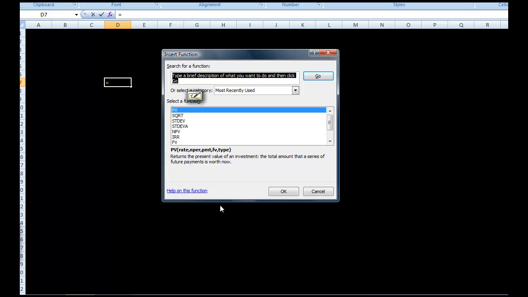Welcome back. A lot of times students have a problem when they're first learning about bonds, understanding how to value them. So we're going to work an example, the one in your textbook, which is a bond that has a face value of $5,000. We're going to open up a function box and calculate the present value. I showed you how to do this in another video, but we'll do it again here so hopefully it makes more sense now.